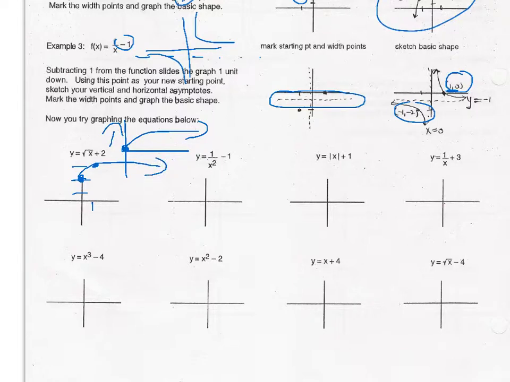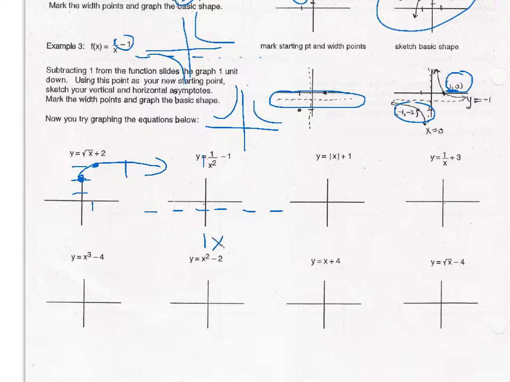Okay, let's do the next one. Next one, we see we have an x squared in the bottom. So right away, we're thinking, all right, this is the Atari shape. This is where we get the boomerangs that are both above. So this is what it normally looks like. Atari shape, both above. Minus 1, I'm going to move everything down 1. So since I move it down 1, the HA is now at -1. I still have the same VA of x equals 0. So let's put that there, x equals 0. Because it's just x squared in the bottom, x can't equal 0, so that's where you get a VA. And let me put here y equals -1, that is the HA.